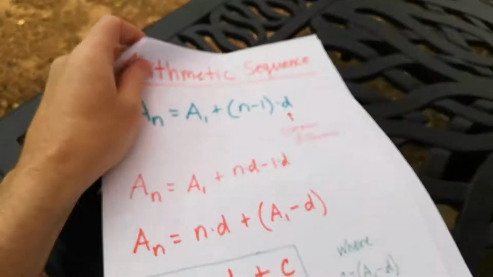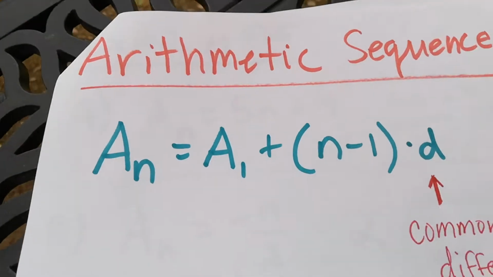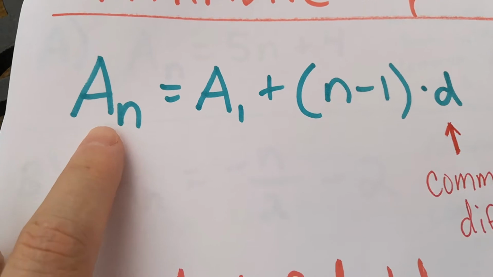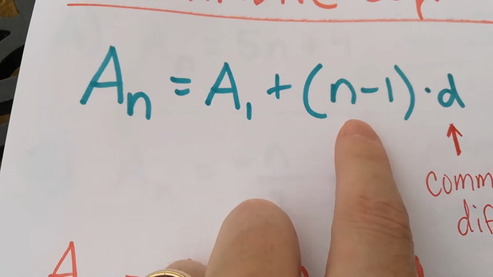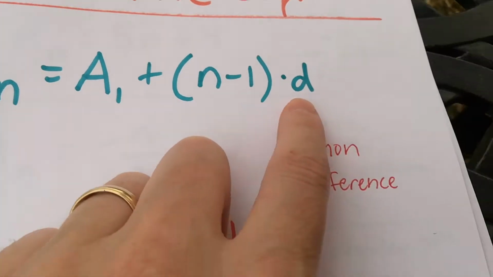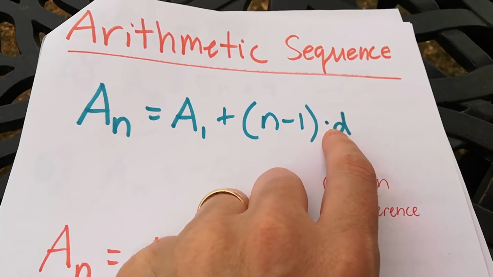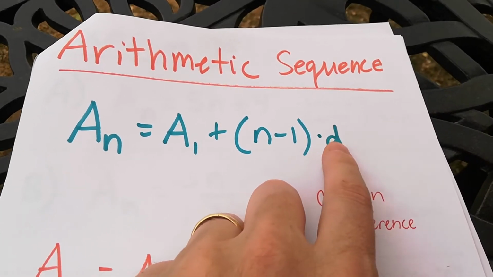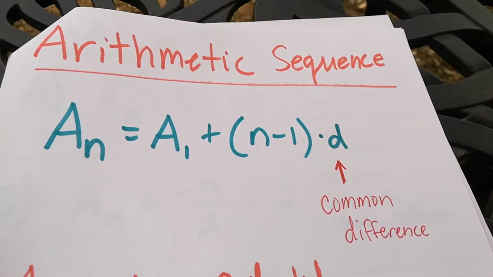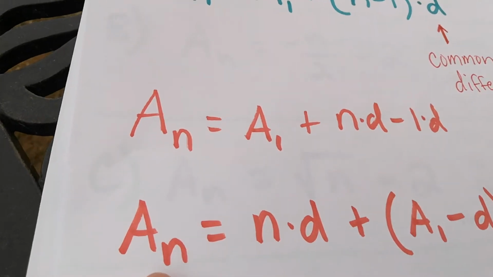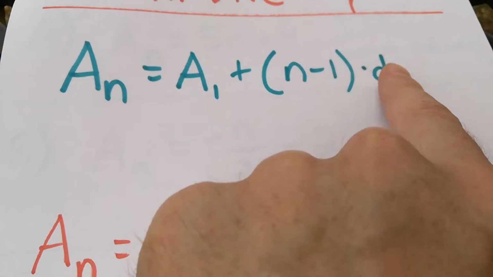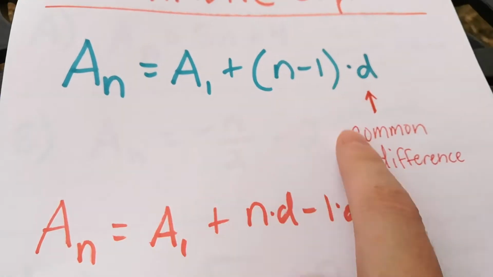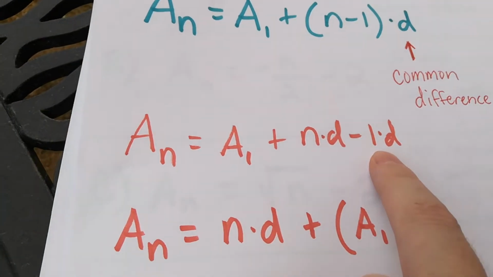Next one, arithmetic sequence. That's the equation for an arithmetic sequence. You guys have done this one before. The nth term, a sub n, is the first term plus n minus 1 times d, the common difference. Arithmetic means you're adding or subtracting. If it's going to go arithmetically up by 5, then d is 5. So if I distribute that, d times n would be nd, and d times negative 1 would be negative d. I just distributed it. No biggie.